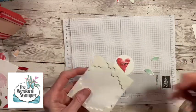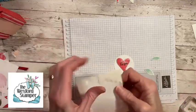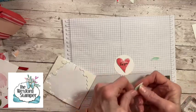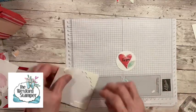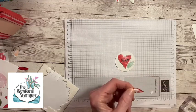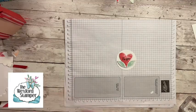And then I'm going to cut some of these little tiny pieces of dimensional for my little leaves. Okay, so let me see, did I cut that one well enough to use it? Yep, there we are. So I'm going to put the tiny little piece of the dimensional on the back there and put that leaf there. Love those colors together, so pretty. And we got one more as well. One more leaf. We'll use that tiny piece from the back. And then we will put that leaf right on the front. So there's the cute little image that we're going to put on the front of our bag.